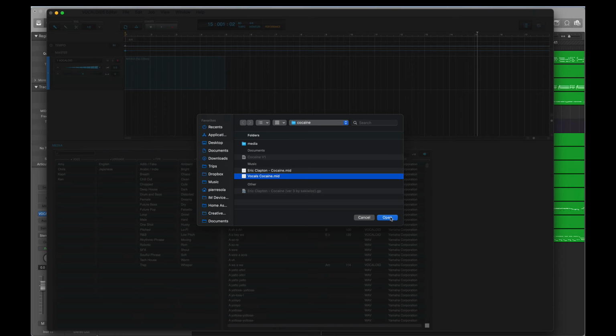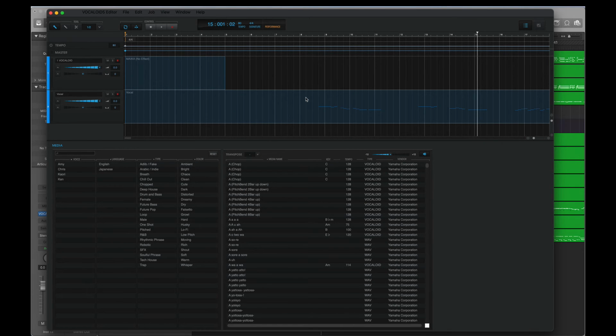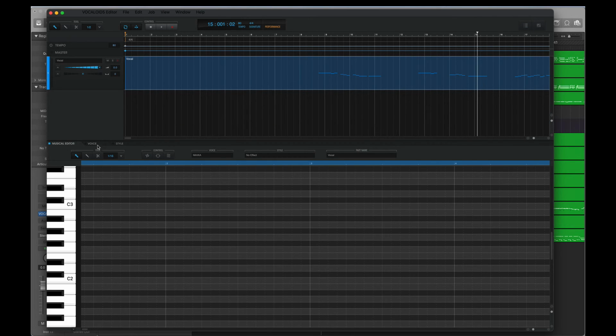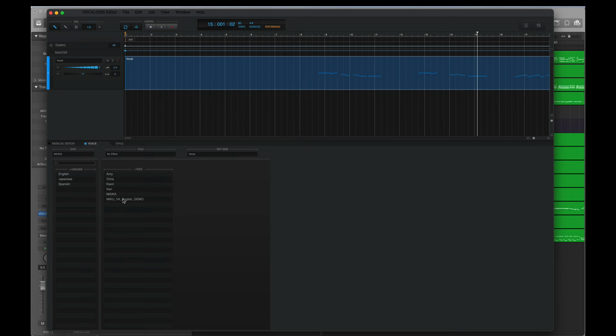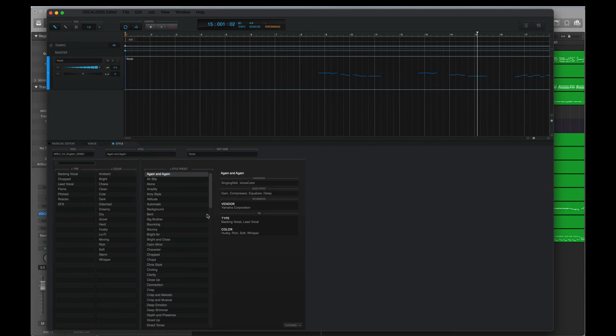So what you need to do is to import the MIDI track, the MIDI vocals that you've just exported from your DAW. That should give you a precise pattern to actually paste the lyrics that you have copied from Google before. You then need to select a Vocaloid singer. You select a style, and you have a load of styles to choose from. So this is how it sounds like before pasting the lyrics.